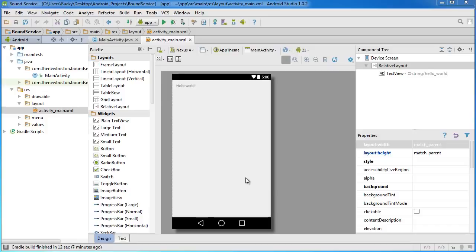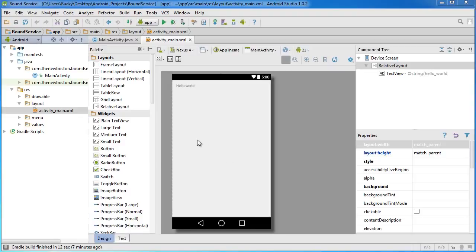In this tutorial I'm going to talk to you guys about something called bound services. Now the services that we created in the last couple tutorials were great and all, but if you ever try to have any level of communication between your app and that service, it may have caused some issues. Bound services allow us to communicate with the service a little bit better than the old ones.